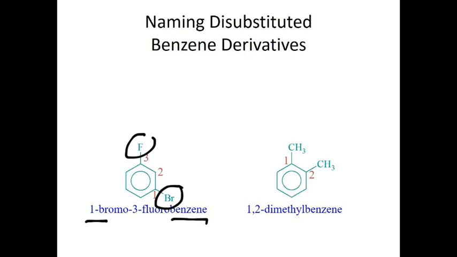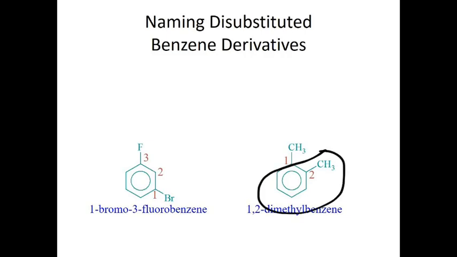So here the benzene is the parent again, because it's the big thing. Now here, again, you could say this first thing would be methylbenzene, right? If you wanted to say it that way. But now we have two methyls, so it's a what?